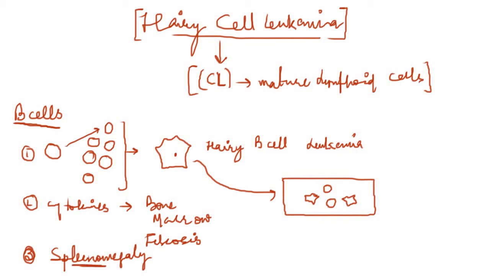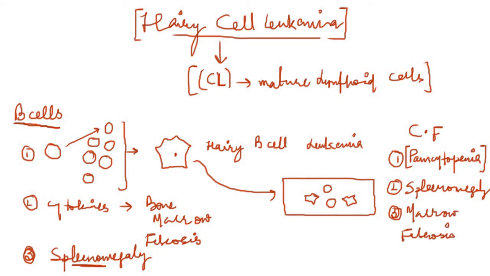So if we talk about the clinical features, first of all there is pancytopenia. This pancytopenia is basically due to the bone marrow fibrosis and as a result of bone marrow fibrosis, the bone is not able to make up the cells of the hematopoietic system of all the lineages and that's why there is pancytopenia. The second feature is splenomegaly which I already told you is because of the infiltration of the spleen by these lymphocytes, and third feature is that there is bone marrow fibrosis which is due to the release of cytokines. So these are the basic clinical features of hairy cell leukemia.